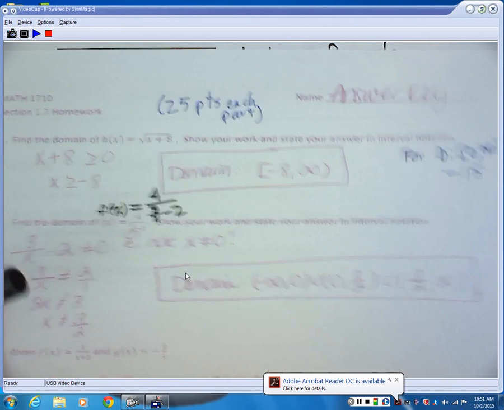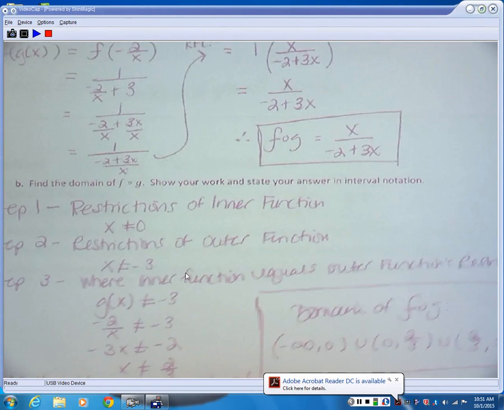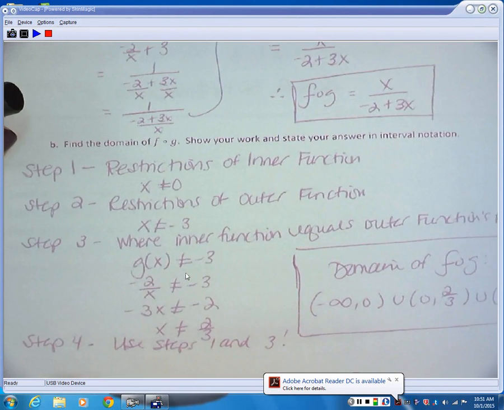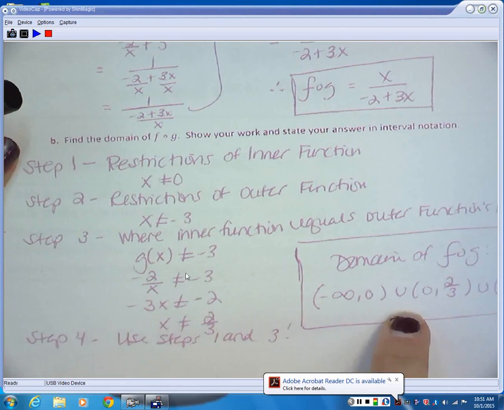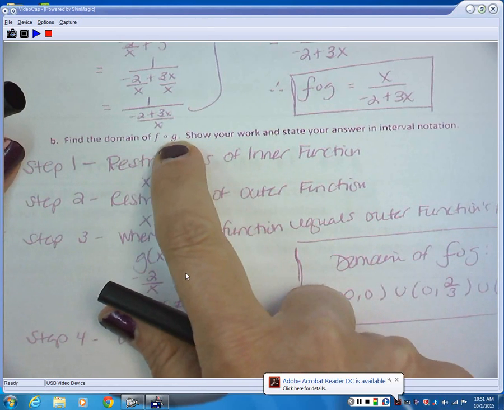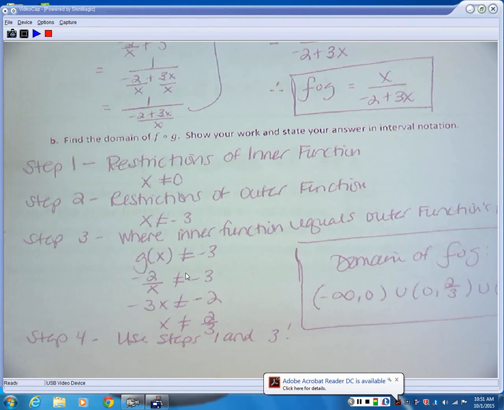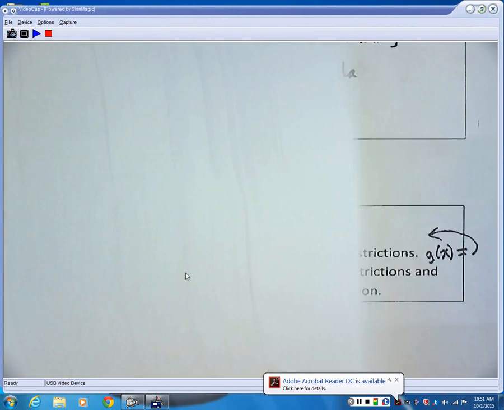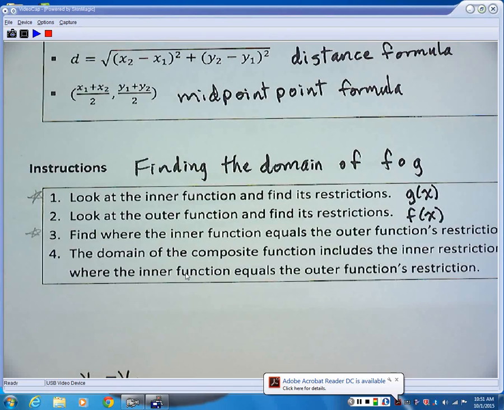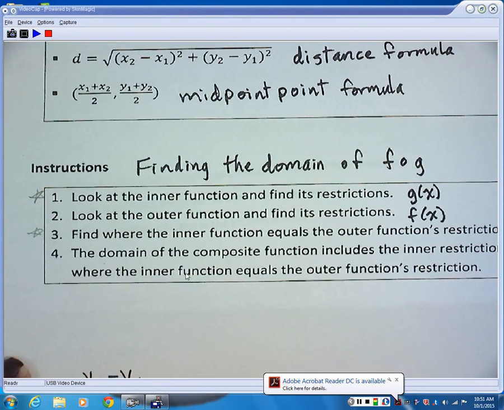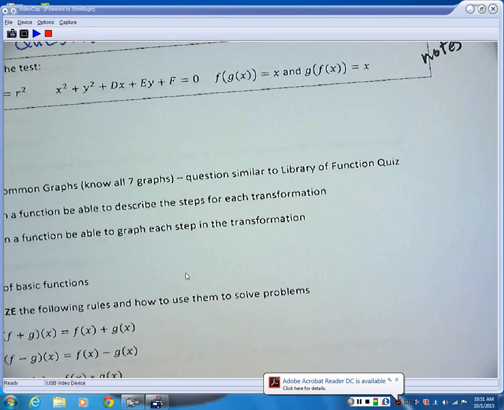But on the test, I want you to label the steps. You don't have to write step 1. You can write 1, 2, 3, 4. And if I ask for the domain of f composite g, I want you to find it using the steps. And the steps are here on the formula sheet. But it doesn't say what it is. So you need to know that. Alright, so that's the formula sheet. You can get a blank copy of this. I'll bring them. You don't need to copy them.